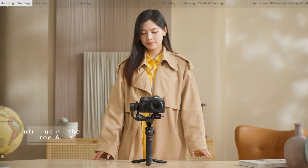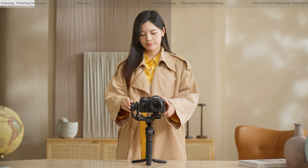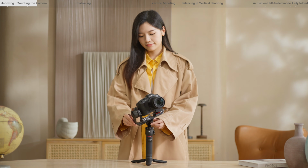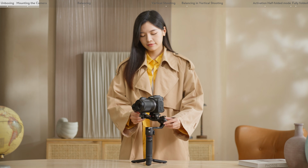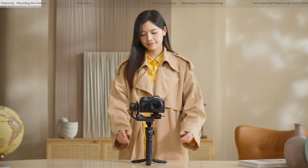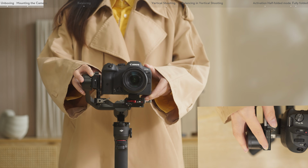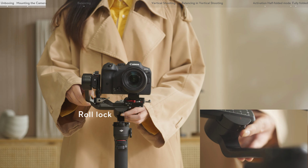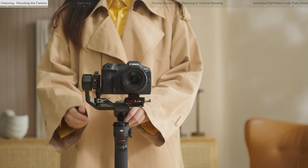The gimbal has 3 axes, including the tilt axis, roll axis, and pan axis. When the gimbal is in motion, the 3 axes rotate, respectively, to offset shake in different directions for stabilization. Axis locks are used to lock axis arms, including the tilt lock, roll lock, and pan lock.